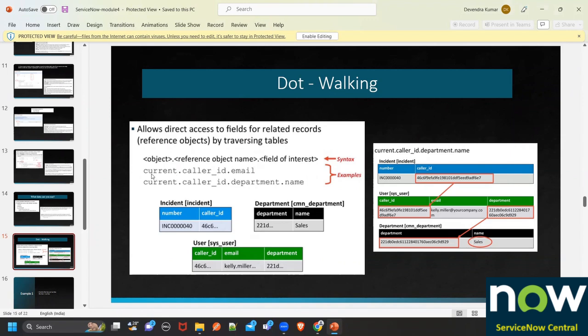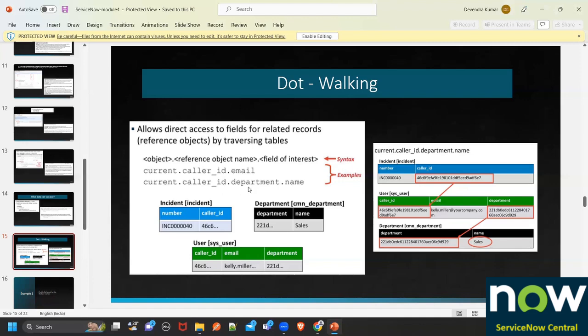Here current is the object provided in a server-side business rule. Dot caller_id is nothing but the caller field on my incident form, the current form. Dot email, I am trying to pull the caller's email ID within ServiceNow. Remember, you were given a task in client script wherein whatever candidate ID you select, you have to auto populate their name and email ID. This is one of the ways you can do it. You can pull current.caller.email, store it in a variable, and initialize the field you want to populate.